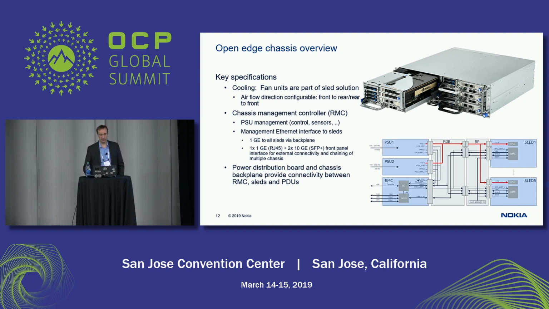But anyway, it controls the PSUs, sensors related to the PSUs, and then also the presence of the nodes in the system, for example. Then there's also the management Ethernet interface in the RMC. So basically, the idea is that we can manage all the sleds in this chassis by connecting only to this RMC that has then a small switch that then actually routes all the traffic to the different nodes through the backplane. And in every one of these compute sleds in this design, there's a separate normal BMC that then manages the node itself.